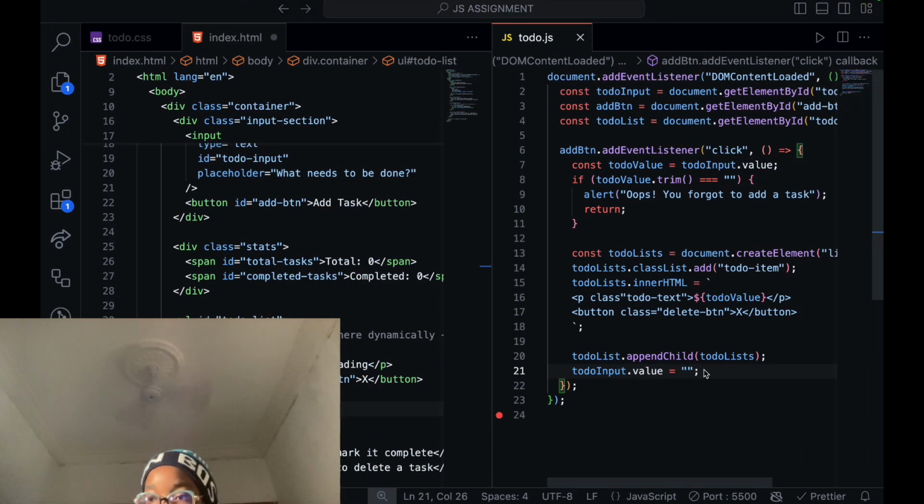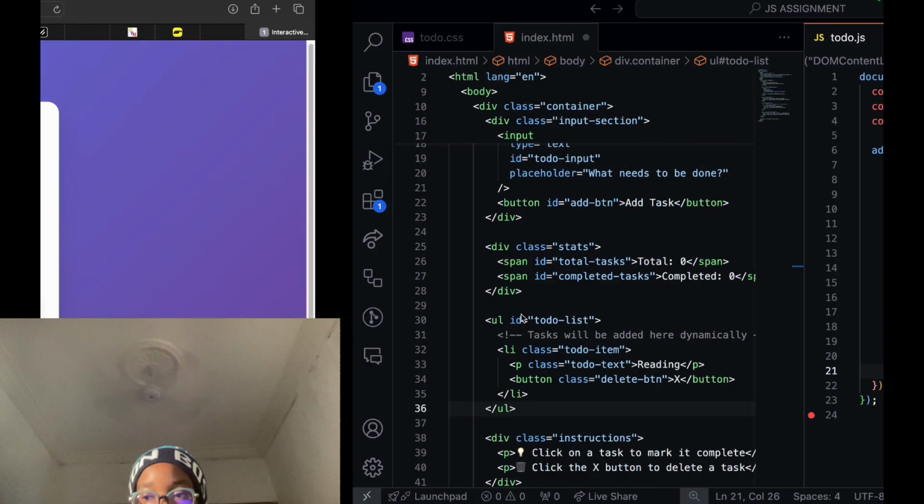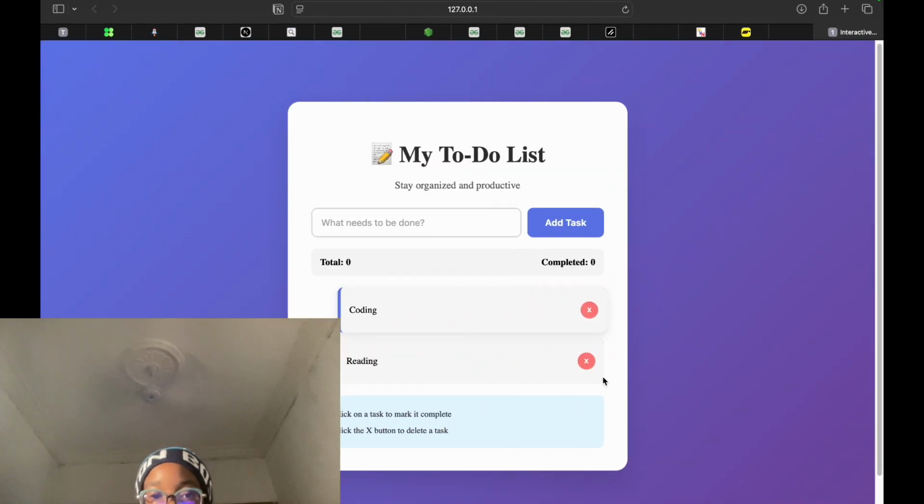Now after we are done creating this, you can see that our list is being displayed. Now we want to work on a situation where when we select this task here, we mark it as complete.